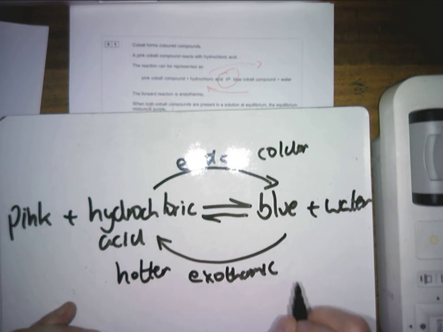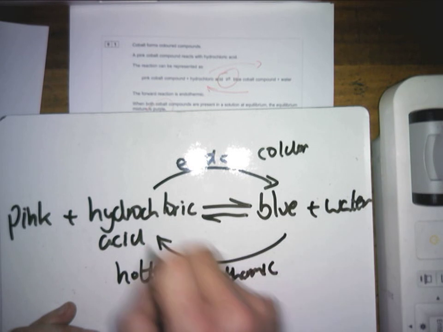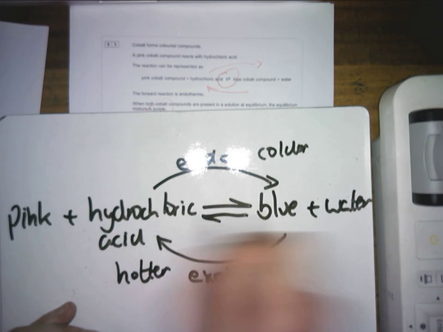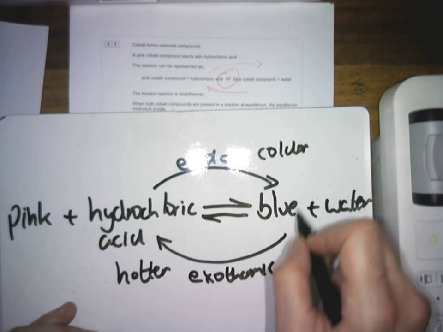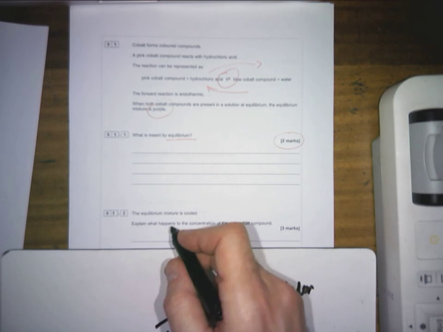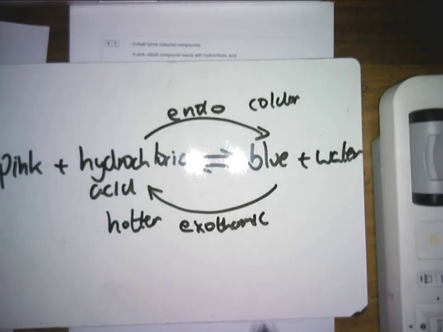Now at equilibrium, this reaction is going at a rate equal to this reaction. So heat is being given out at the same rate as heat's being taken in. So at equilibrium, obviously the temperature stays the same. But what we've done is we've tortured this equilibrium, we've cooled it. We've tried to make the whole thing colder.